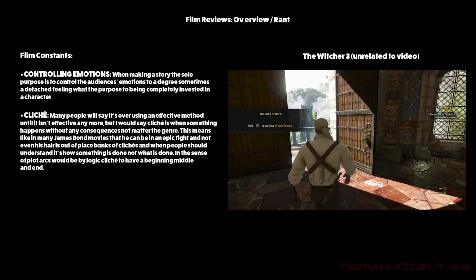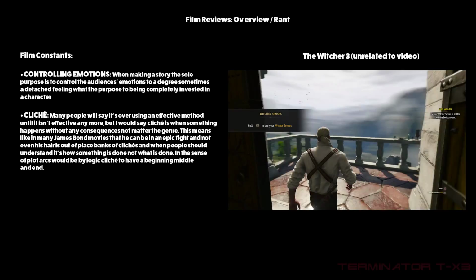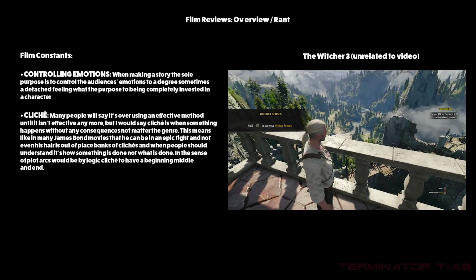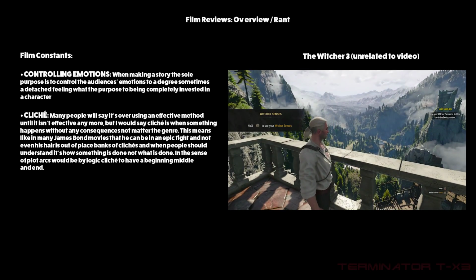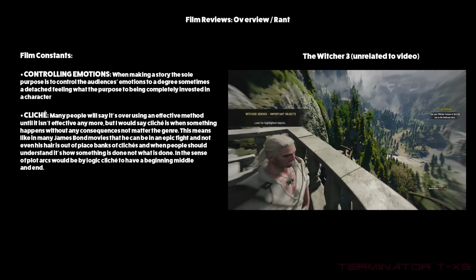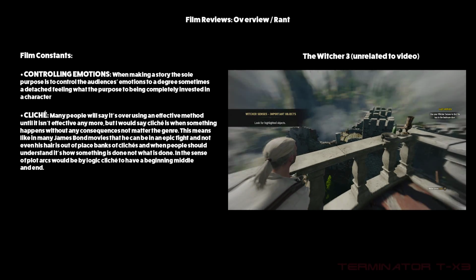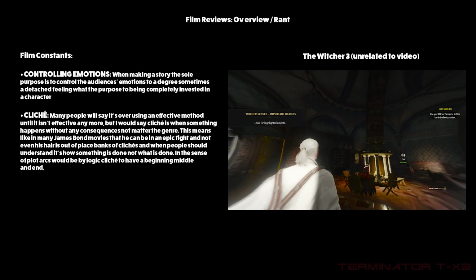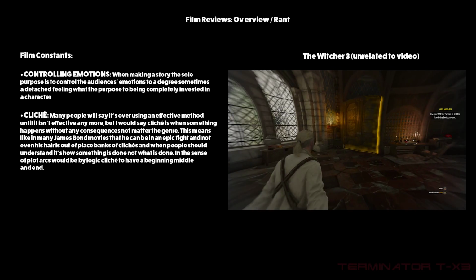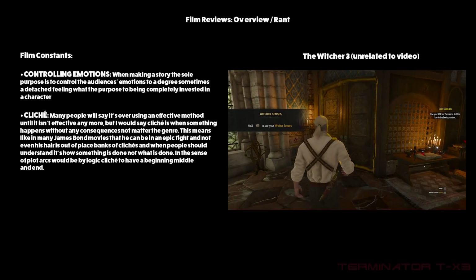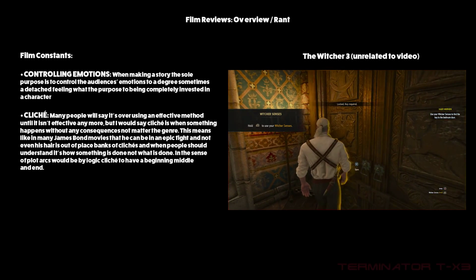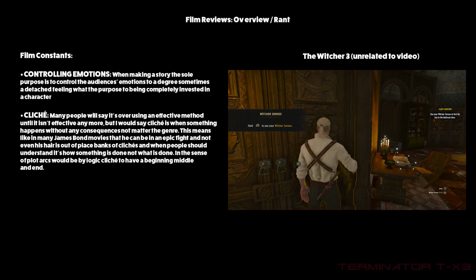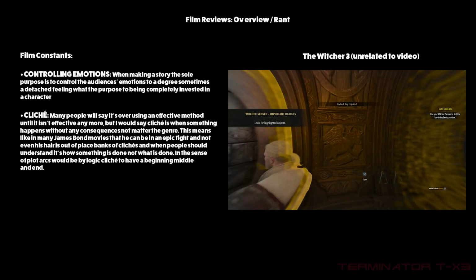It shouldn't just be, oh, that was such a happy ending. And if the audience is upset that it wasn't a happy ending, odds are that's a good ending. I'm not saying that all happy endings are bad, or that all bad endings are good, but it's all about the context and presentation and everything. But keep in mind that the way I define cliche is when things happen too perfectly.